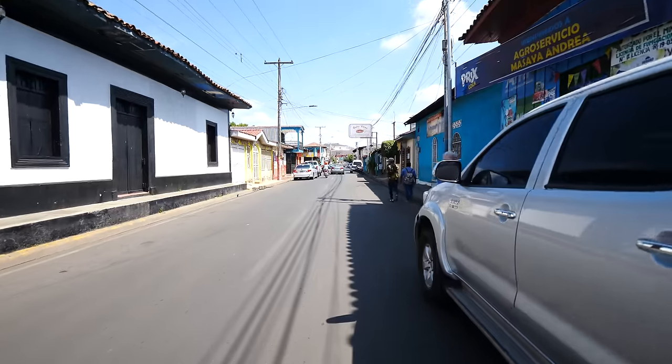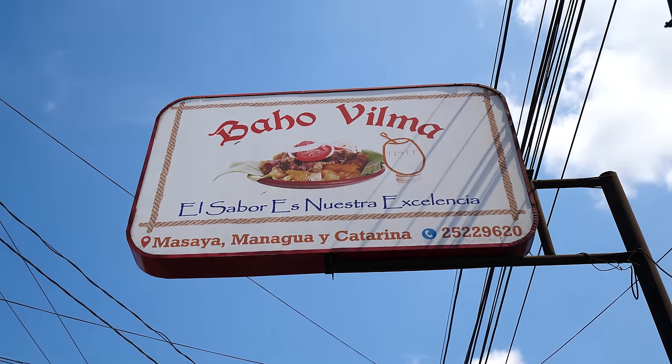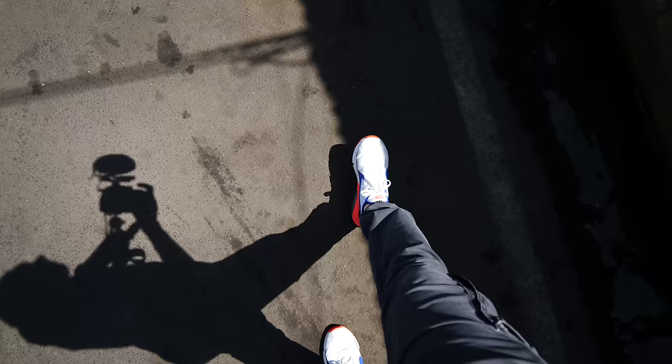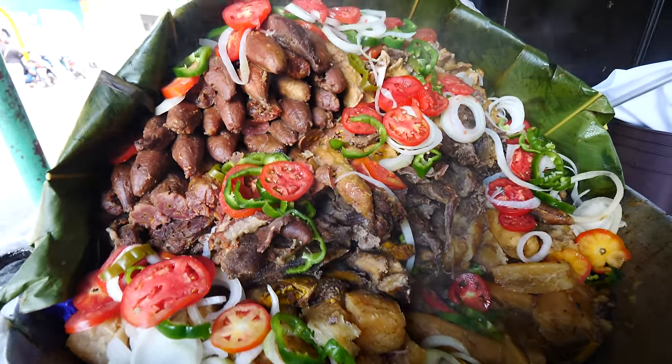One straight away, and here we have it. Baho Vilma. And they spell it differently. It's B-A-H-O or V, Victor, A-H-O. Right when you enter the restaurant, here they have the baho. Look at this, beautiful, it's still steaming.